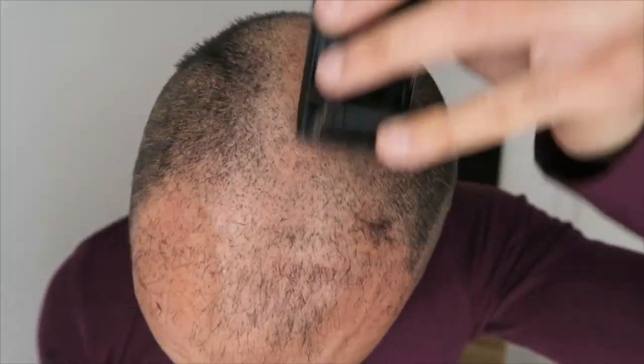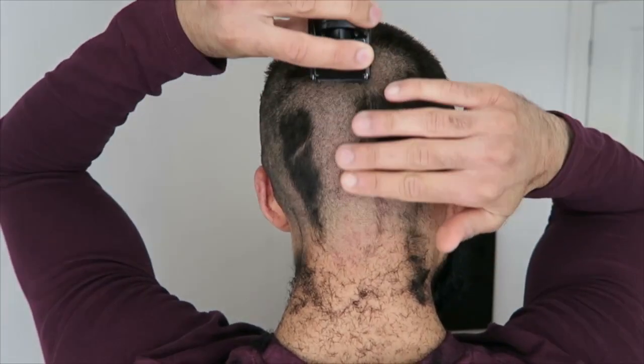Even when you have just a bit of length to your hair, you risk getting it caught in the blade, which will pull on your scalp — and take it from me, that is not pleasant. I know head shaving can be a little time-consuming, but taking that extra 10 minutes to get those lengthy hairs off first makes all the difference in getting the job done safely. So if this is your first head shave, or you have more than three or four days of stubble growth, use the clippers first, shorten it down, then move on to the blade.